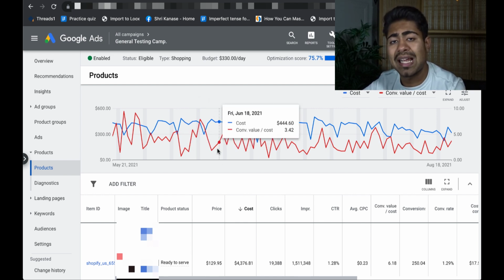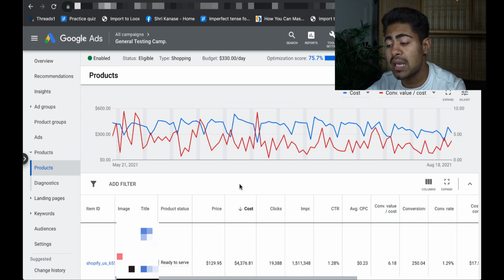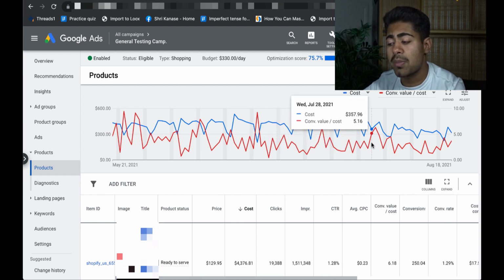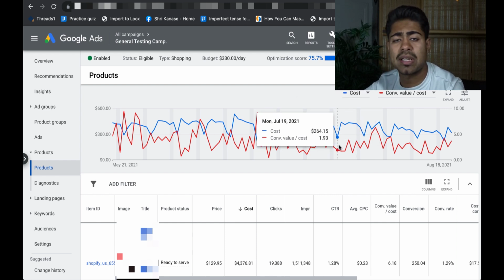So this trend consistently appears time and time again with these Google Ads campaigns. During this time period the data actually was not tracking properly, but overall it was profitable, though it could have definitely been better. But as you see, a lot of ups and downs, and this trend is showcased more often than not when it comes to Google Ads.